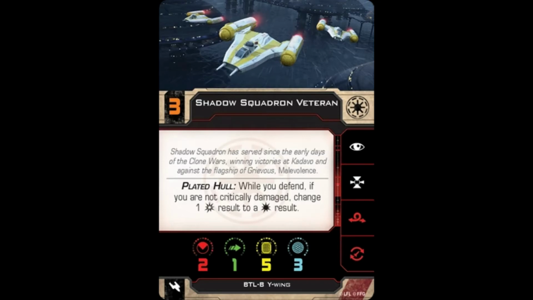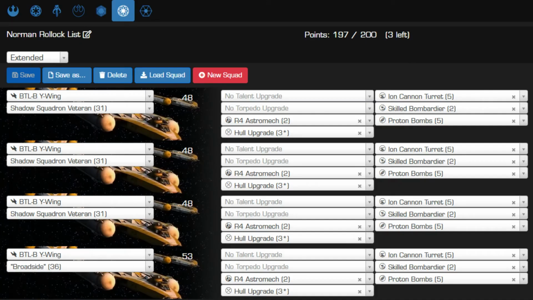Now that that's over, we can graduate to the Initiative 3 Shadow Squadron Veteran. This is actually the pilot that inspired me to do this particular episode. Norman Rolick flew 3 Shadow Squadrons with Broadside, which fit at exactly 200 points, in the Idea Squad Summer TTS League, sitting second after Swiss and getting a top 8 finish, losing to a list that was specifically teched against his.